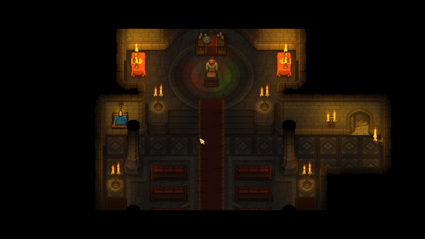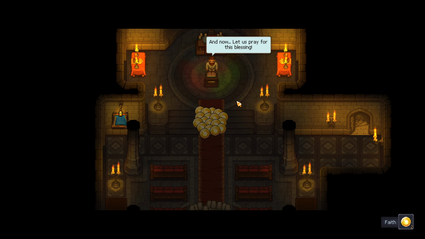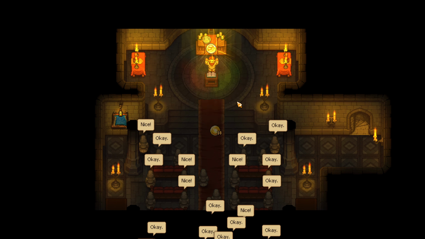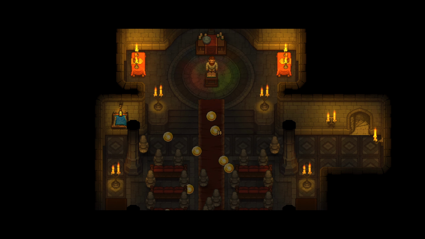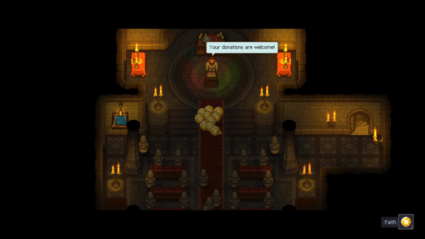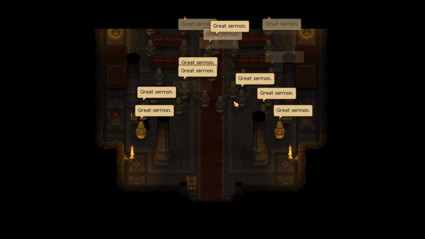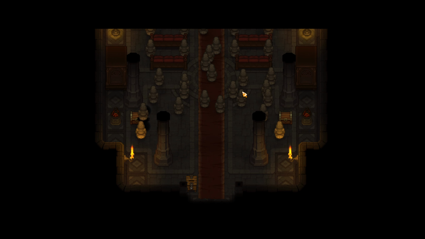Let's pray. I'd like to say a few words. Our church is great. Come, pilgrims, and let's pray for this blessing. Yes. Hallelujah. Okay. Yes. Your donations are more than welcome. Great ceremony. Thank you, guys. Thank you. My pleasure.